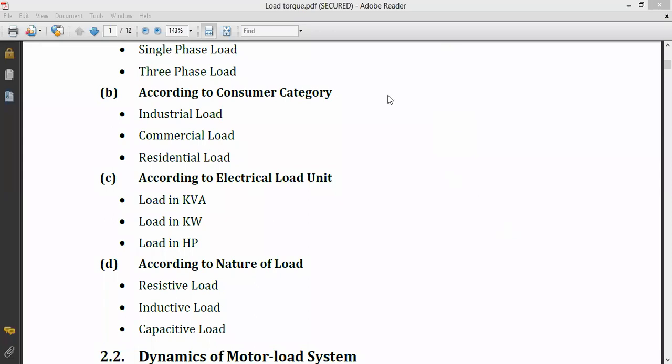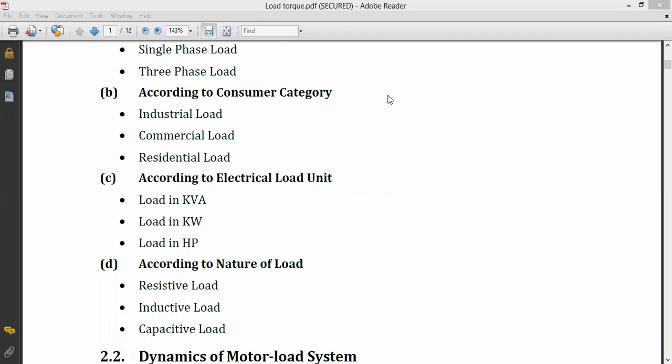Fine. You have discussed in Basic Electrical Engineering in third semester, and in machines, that we have a single phase load and we have a three phase load. The only difference between them is this. In a single phase load, you have one phase and one neutral, and the voltage between the phase and the neutral is called your phase voltage, that is VP, and the current flowing at this time is called the phase current, that is IP.